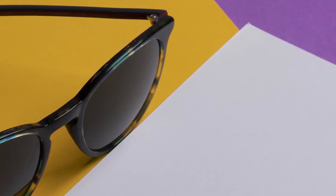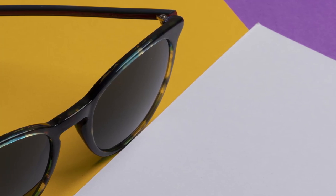I also used some thicker card than what I used when I was shooting the video, which reflected the light a bit better too. And having the light coming from the side and the back, sort of the back of the photograph, but the side slash slightly in front of the sunglasses, gave me this really nice transition across the gradient that I wasn't getting when I put it over on the left-hand side.